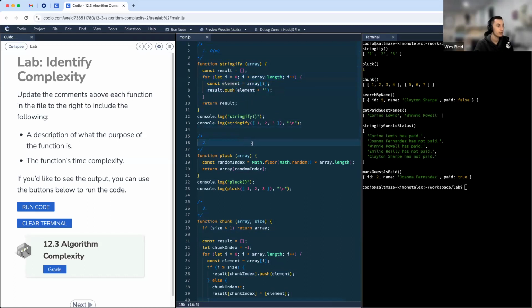This function is called pluck. What is the purpose of the pluck function?